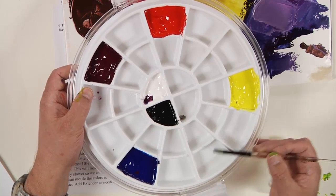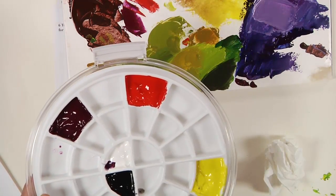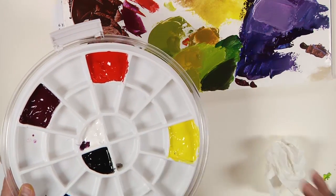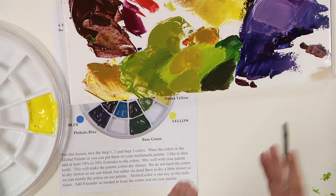Okay. So you'll have the basic mixes you start out with in this program. You start out with mixing up those basic mixes. If you're a painter that's been painting for several years and you know some basic color theory, you might want to jump right into doing some of this. But I would mix out some of these mixes that you see, like the toned yellow green and the base green and the base orange. So you have a base orange right here. You'll put up a base orange. You'll put up a base green. You build up the base brown, and in some lessons we call it base violet. But you put out those bases and our base yellow, which is right there.